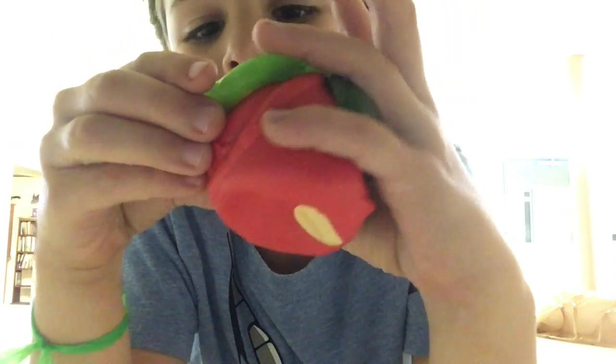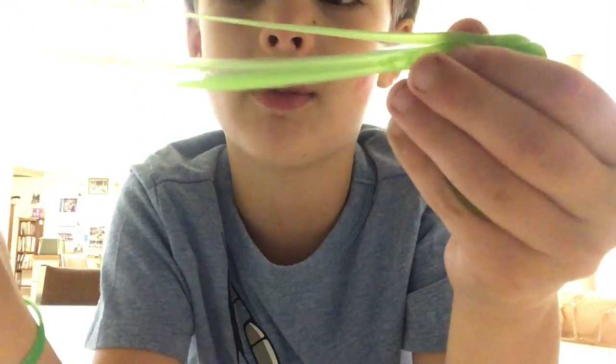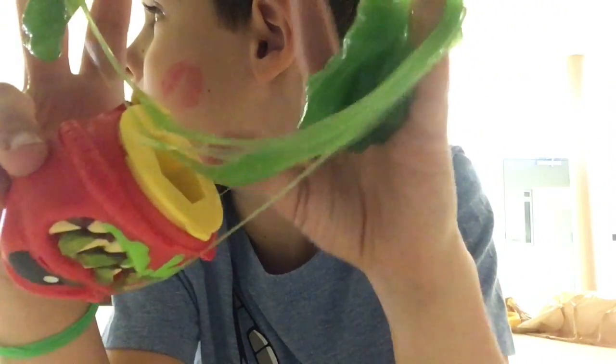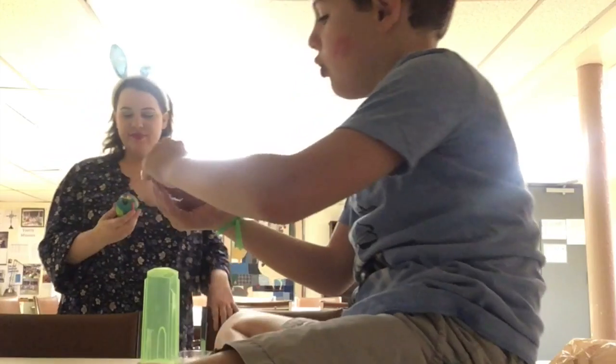And this package was called a duplex alien package. And, ooh, the slime can come off. I thought it would stay there forever. That is cool. Hey, Mom, can you help me with the slime? Get it all out and do it with that alien, the other one. The reason why I didn't take the whole thing off with the other alien is because I thought that one looked way cooler than this red one.